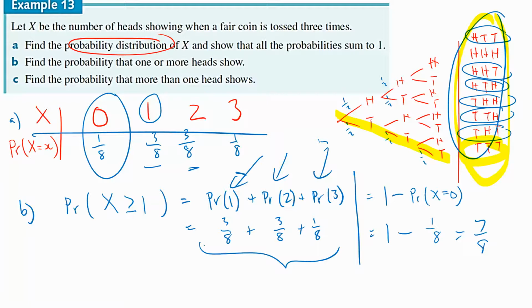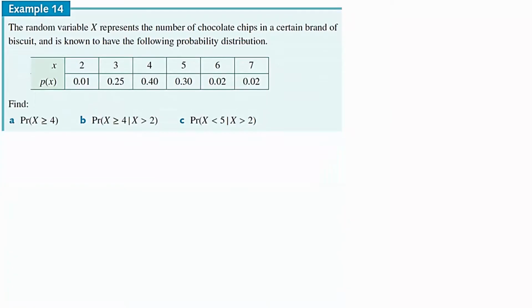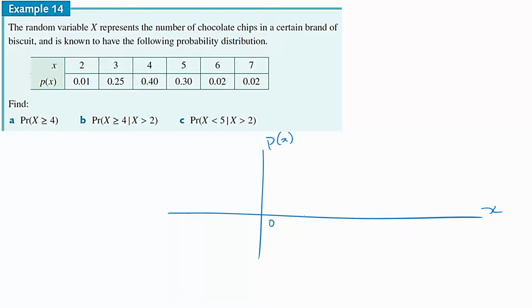Okay? Now, the reason why we call it a probability distribution is you can also sketch this now. So if you were to sketch this table, which I don't know where to roll, I'm just going to move to the next slide. If you were to sketch the table, this represents chances of x. Your x-axis represents your data. In our case, we can have 0, 1, 2, 3, in the H case before.